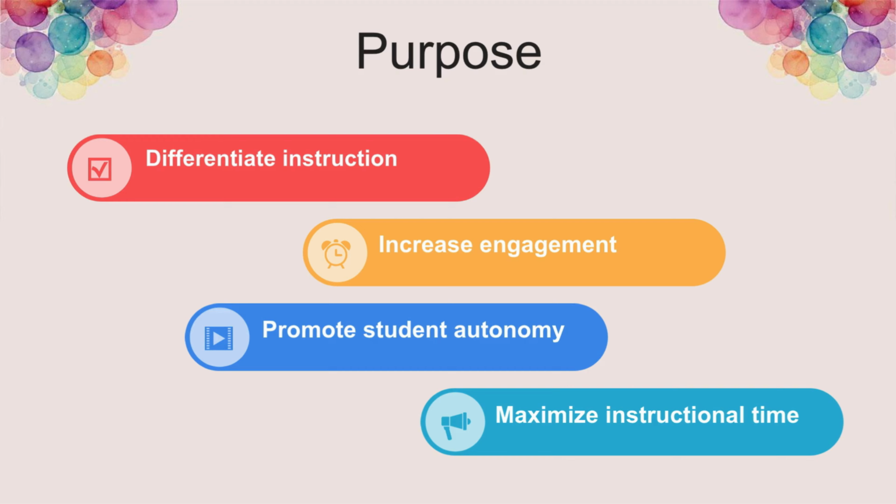Okay. It allows you to break up that monotony by increasing engagement. So now you're not sitting there again trying to control 30 students. You have 10 at each station. We're rotating every 20 minutes. It breaks up the monotony and allows for that engagement. The students get some autonomy. Maybe you can ask the students, what type of activities would you like to incorporate? So now they can get some choice into what type of activities are placed in the stations. And you get to maximize instructional time.